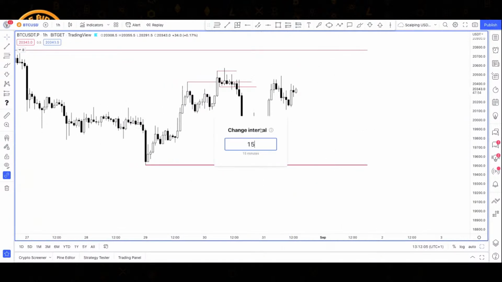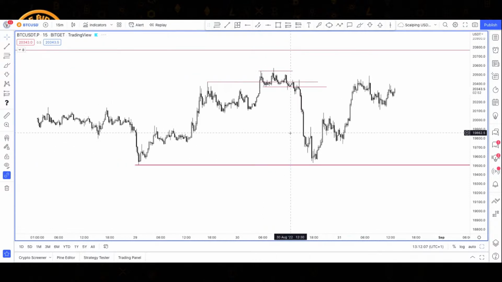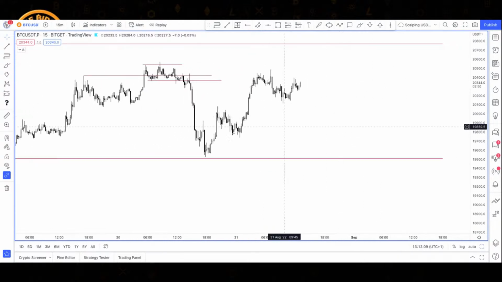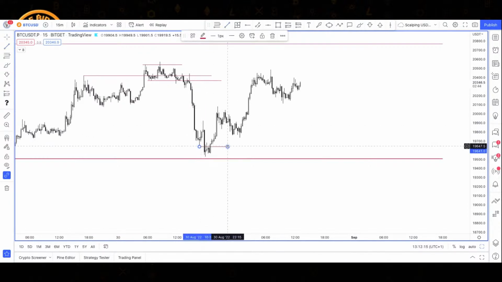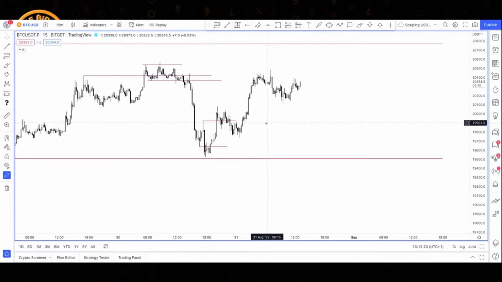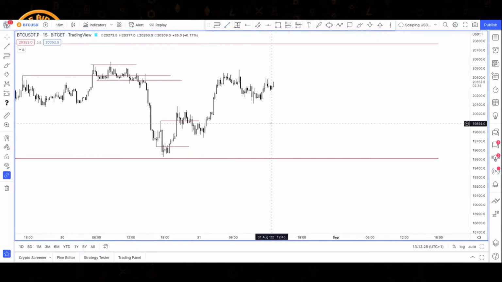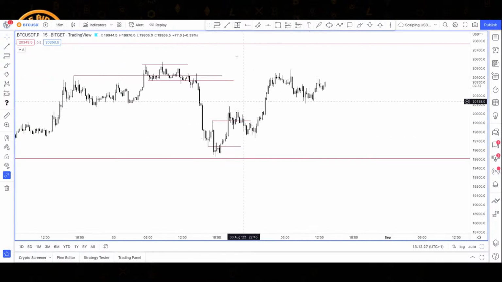If we move down to the 15-minute time frame, what we can see is exactly the same. Price comes down, sets this low, and then we sweep that low. Here's the high that sweeps the low, which becomes our first liquidity sweep, a sign that there's a reversal.